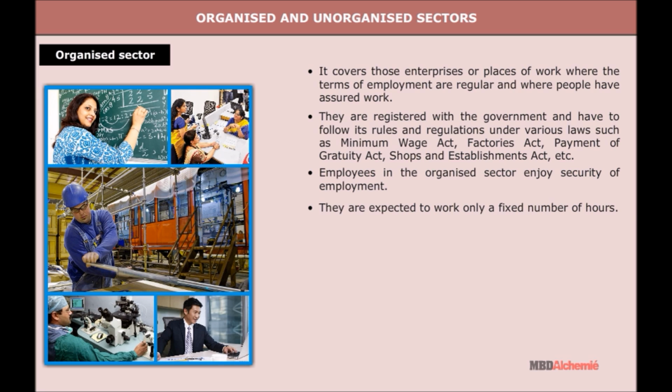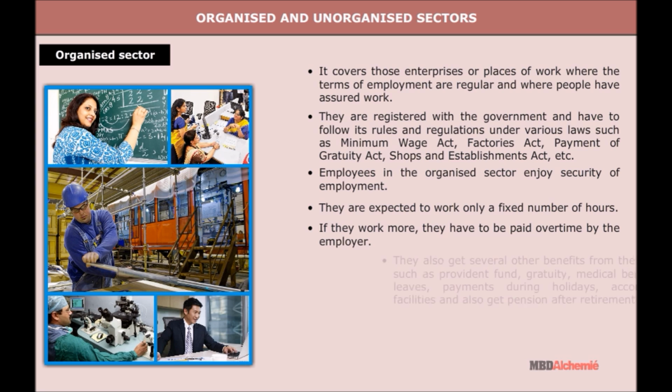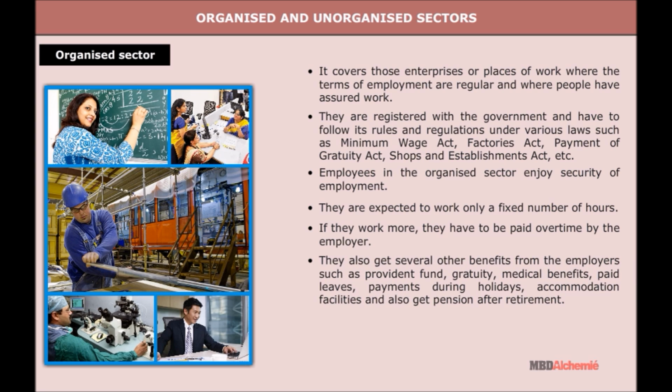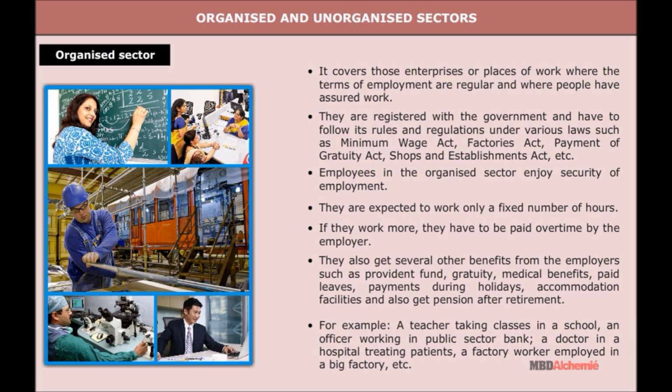They are expected to work only a fixed number of hours. If they work more, they have to be paid overtime by the employer. They also get several other benefits from the employers such as Provident Fund, gratuity, medical benefits, paid leaves, payments during holidays, accommodation facilities and also get pension after retirement. For example, a teacher taking classes in a school, an officer working in a public sector bank, a doctor in a hospital treating patients, a factory worker employed in a big factory, etc.